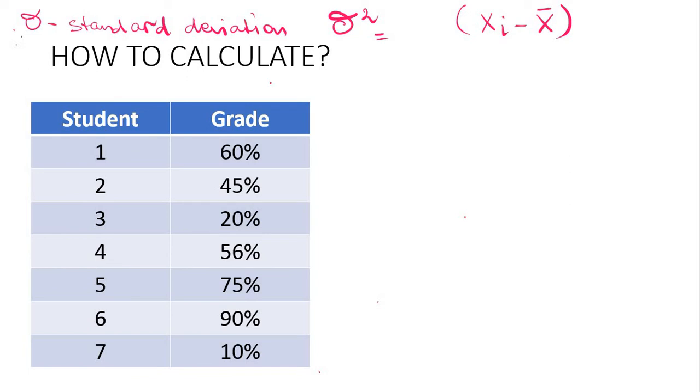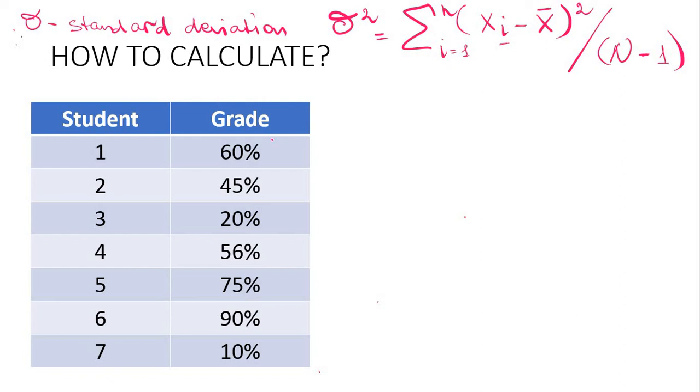First you need to calculate the differences between the value of the variable and the average value for each of those observations. Then you have to take each value to the power of 2. This is due to the fact that we are not interested in the direction of this difference. This difference can be positive if student i performs better than average, and it can be negative if student i performs worse than average. But for us it makes no difference. We are just interested in the absolute size of this difference. That's why we take it to the power of 2, because whatever you take to the power of 2 becomes a positive number. Then we have to calculate the sum, and finally we divide this sum by the number of observations minus 1.